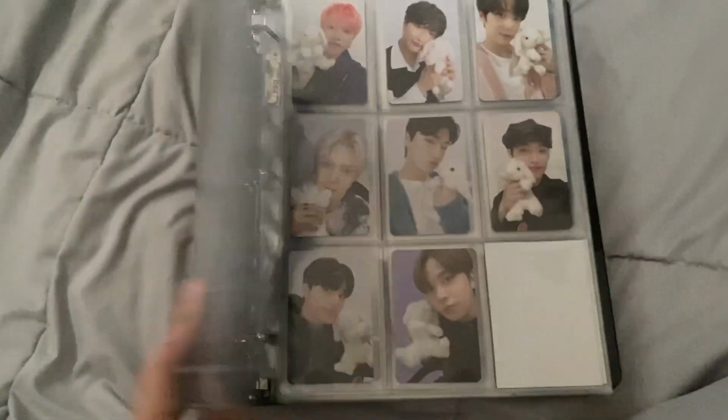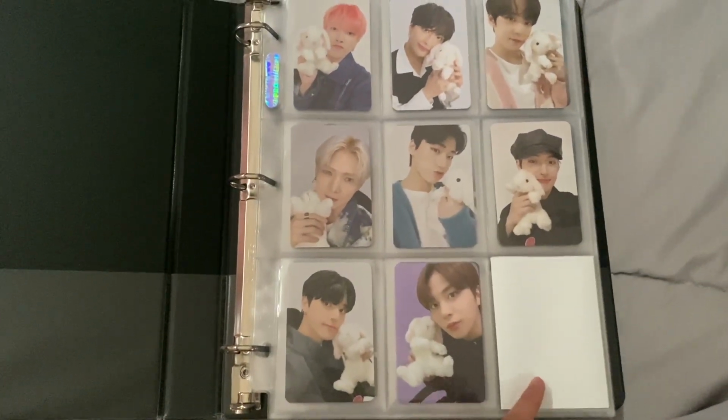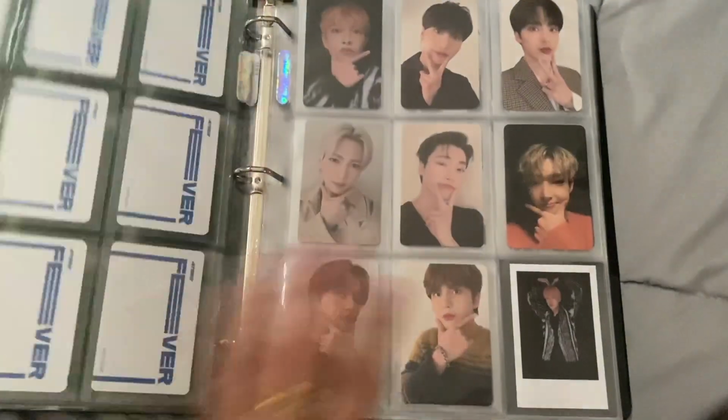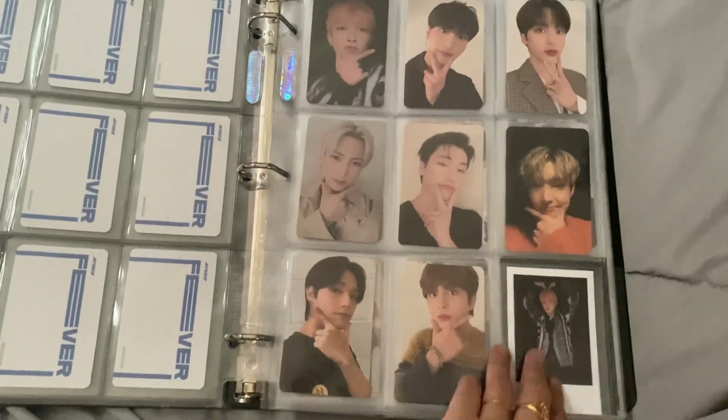Hey guys, it's actually the next day, and I did some rearranging, so I wanted to update you guys. I ended up rearranging these to have the white thing on the end instead of in the middle, just because I felt like it looked kind of weird, especially with the ones where I actually had something in the middle. And I kind of like how Hongjoong's up here and Hongjoong's down here.